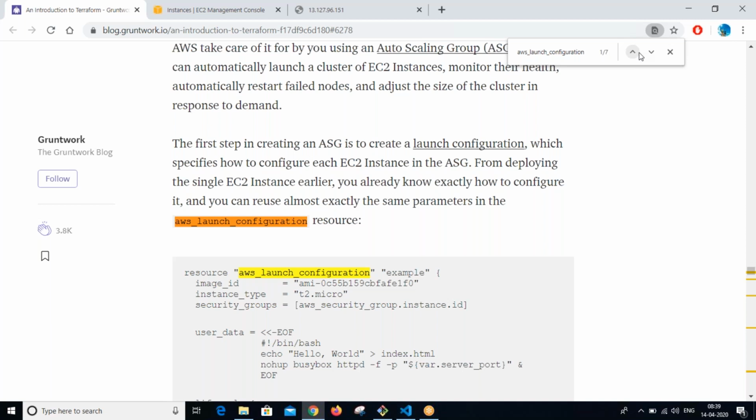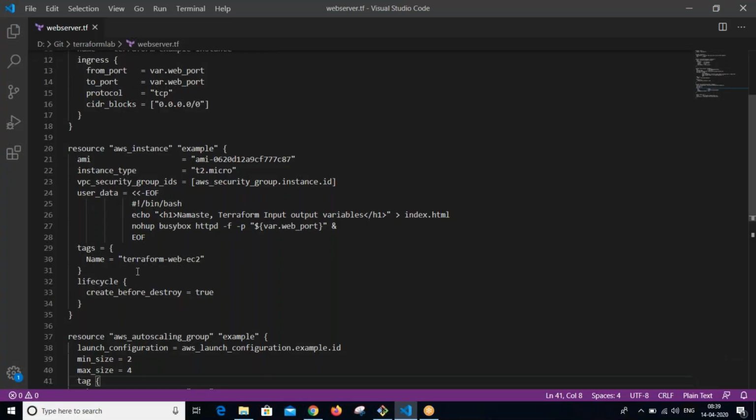Only thing is resource name we have to change. So earlier we have used aws_instance. Go to the code. There is a 20th line. In place of aws_instance, you have to give that aws_launch_configuration. Copy that line from the browser and paste here. Yeah, here also we have. Okay.